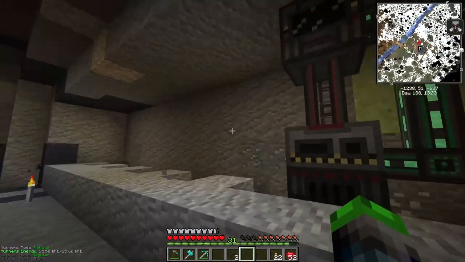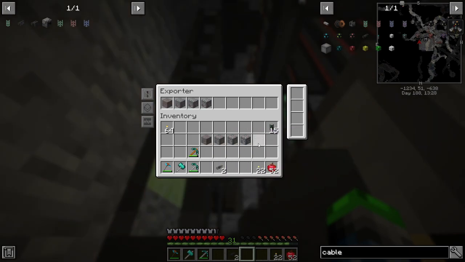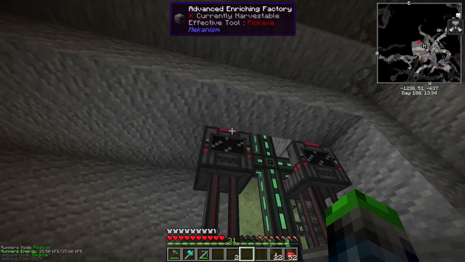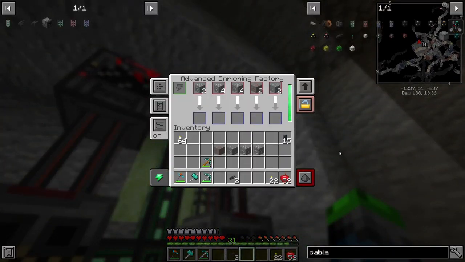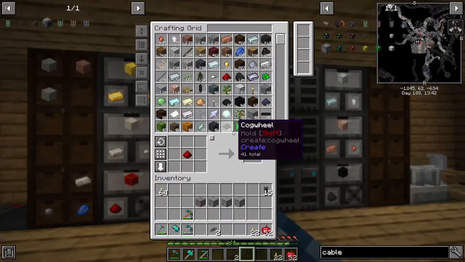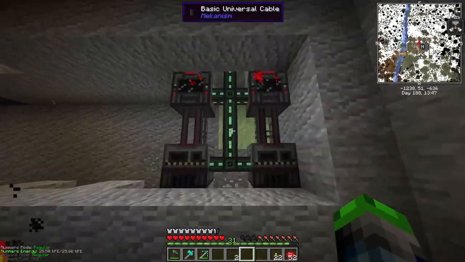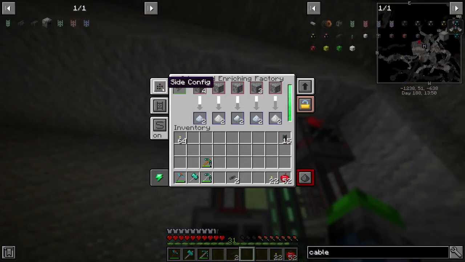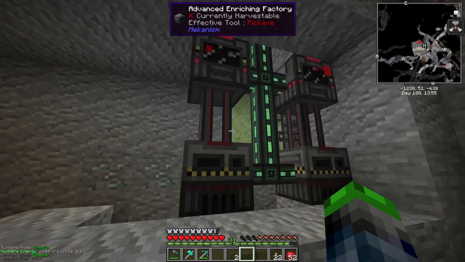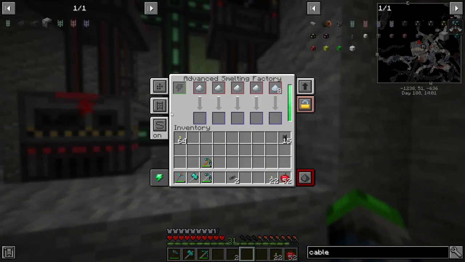Okay. So if we go like this to the exporter, bam. Look at that. It's automatically sorting that for us. Oh, it's so great. Auto smeltage. Now, do these auto eject off? Auto eject on. Okay, so that does work.